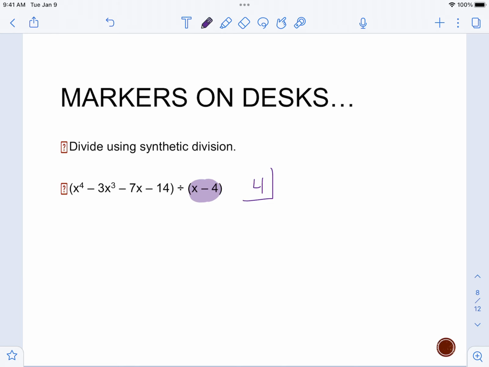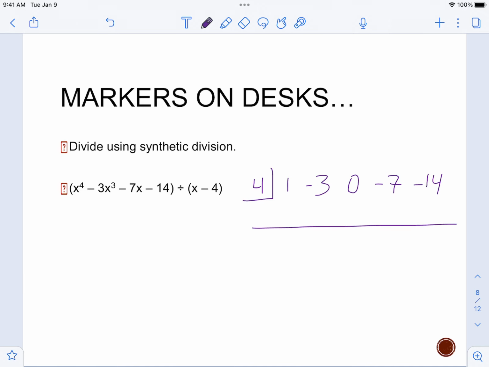And then we are going to take all of the individual terms, and we're going to take out the x's and just use the coefficients. And if we're missing a power of x, we have to have a 0 in as a placeholder. So where it goes from cubed to the linear, there's no quadratic, there's no x squared. I'm going to need a 0 for the x squared. All right, so my first one is x to the fourth. That coefficient is 1. Then the x cubed has a minus 3. Then I'm missing an x squared, so that gets a 0. My x to the first is a minus 7. And then my constant is a minus 14.